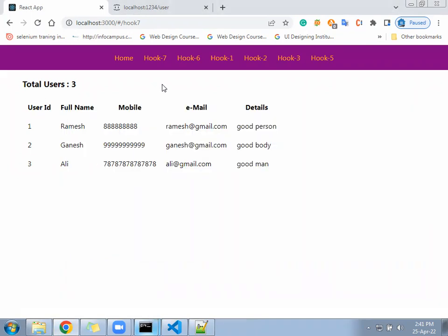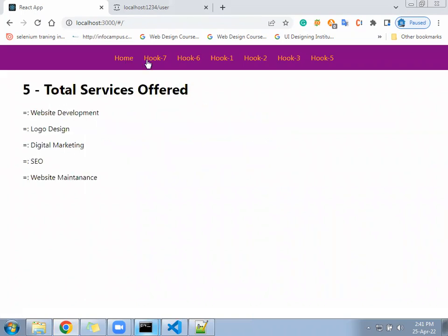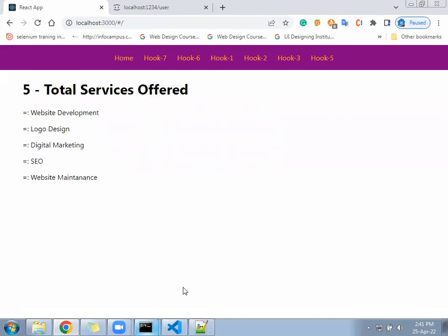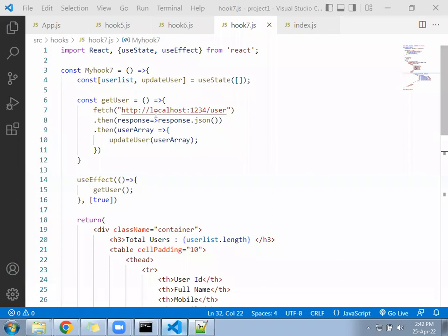Now we can create a next file, or we already have a home component. In the home component, we can design a form, fill the form and click on the submit button. The data will come here. 4 fields we have to create. Take the value, click on the save button, and that will come here. The home page is a static page. Let's go to the home file. Listing is the same as the list page we have created, just change the URL. We are getting the data from our server directly.